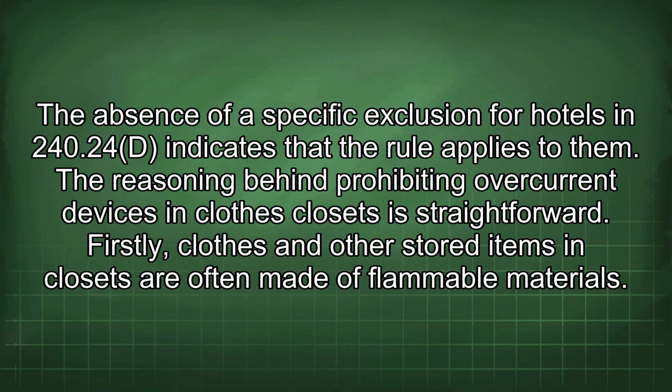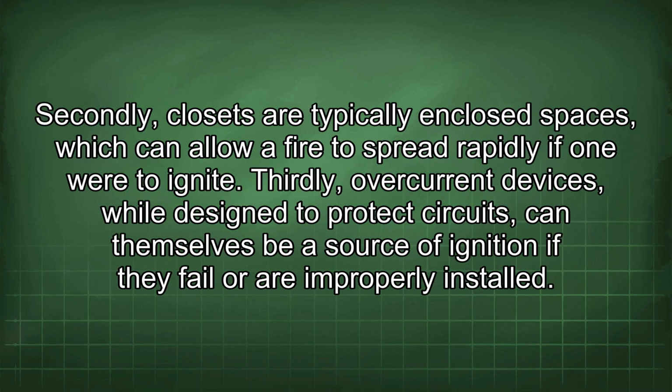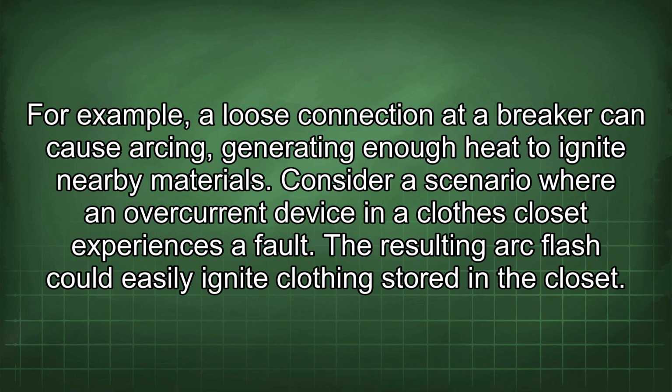The reasoning behind prohibiting overcurrent devices in closed closets is straightforward. Firstly, clothes and other stored items in closets are often made of flammable materials. Secondly, closets are typically enclosed spaces, which can allow a fire to spread rapidly if one were to ignite. Thirdly, overcurrent devices, while designed to protect circuits, can themselves be a source of ignition if they fail or are improperly installed. For example, a loose connection at a breaker can cause arcing, generating enough heat to ignite nearby materials.